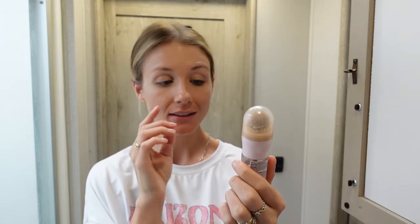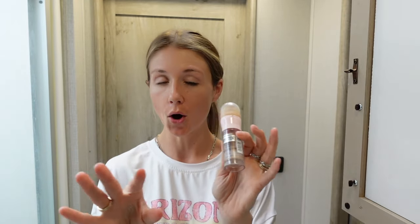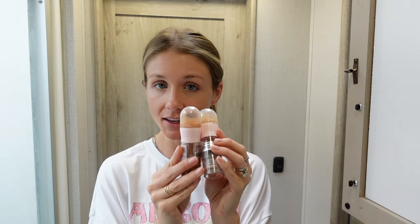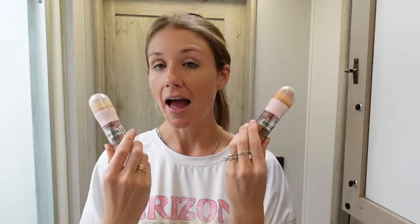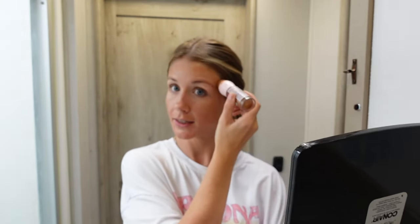Real quick, I'm using Maybelline's Perfector wands — these are the 4-in-1 Primer, Concealer, Highlighter and BB Cream All-in-One. These are my absolute go-to's, these are everything. I have it in the light shade and the dark shade. I use these in replacement of foundation — they go on the skin so beautifully, like you have flawless skin, so much better than foundation. I'm almost out of my light one so I just picked up a new one — they're like maybe $10. I love the applicator, love everything about them. They're linked down below. She's definitely awake but she's being good, so fingers crossed — I guess she didn't need that much beauty sleep today.